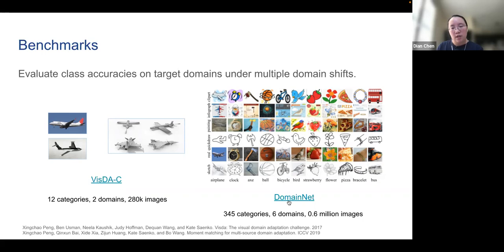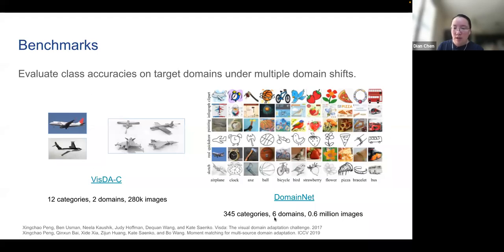Another very large scale benchmark is called DomainNet. It consists of quite a lot of categories: over 300 categories and 6 domains. As you can see, you have your normal real images, you have your sketch images, and you have these really funny doodle-like images. This is collected with Google Doodling, I think.